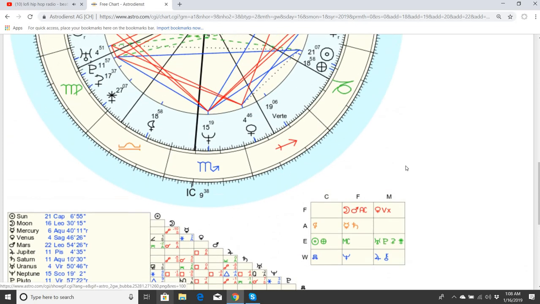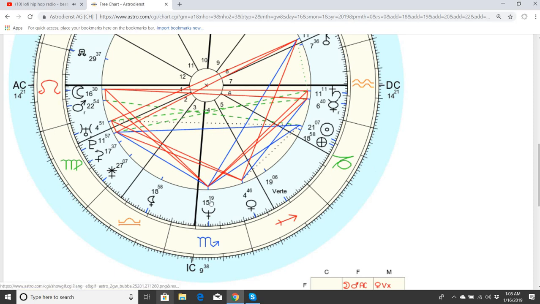Okay, so we've got Neptune making this square to the moon, and it's only at a 1-degree orb, which can make him quite sensitive. He's very sensitive. He tends to take emotional experiences and distort them out of proportion, and it can make for a lot of misunderstandings. Also, he's got it in a loose square to Mars right here, which can make somebody's aggressive tendencies come through as actually quite passive. It's like passive-aggressive, because Mars is aggressive and Neptune is passive.